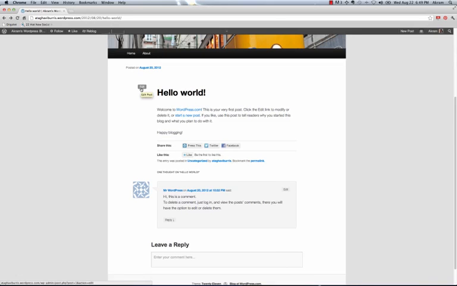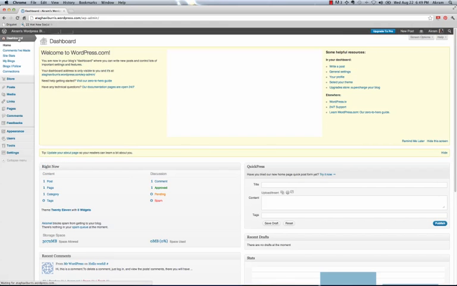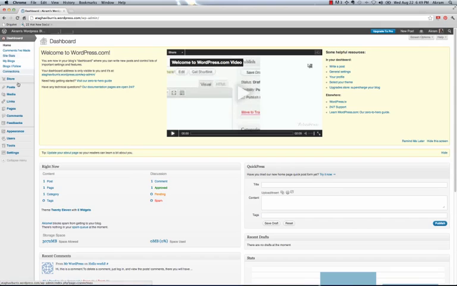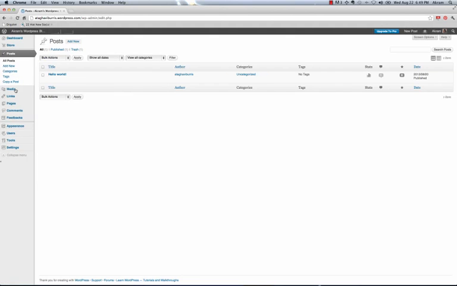And to get to the dashboard, there's a couple of different ways. You can go back to the home page and click on your sidebar link, or once you're logged in to WordPress, you can always access the dashboard from the admin button by clicking on your blog title there and choosing dashboard. This takes us back to the dashboard. From there we can go to the Post tab and you'll see a layout of menu options. If we just click on Post, it'll take us to the All Post lists, and from there we'll see the post and any and all posts that we have in our blog. We just have the one right now.